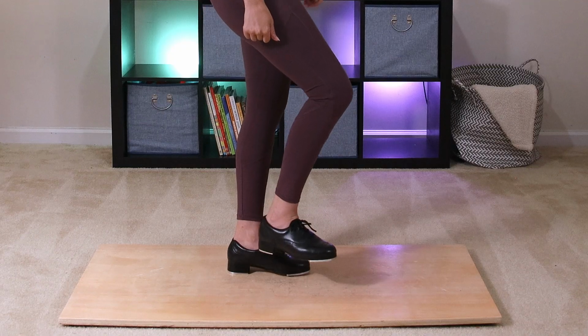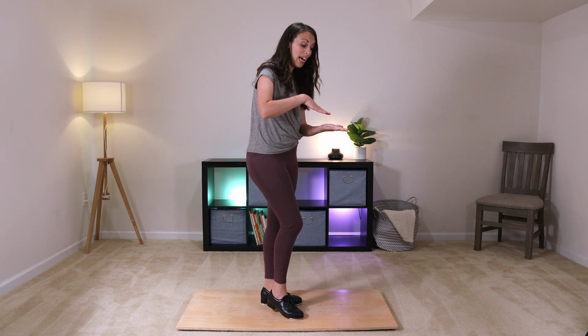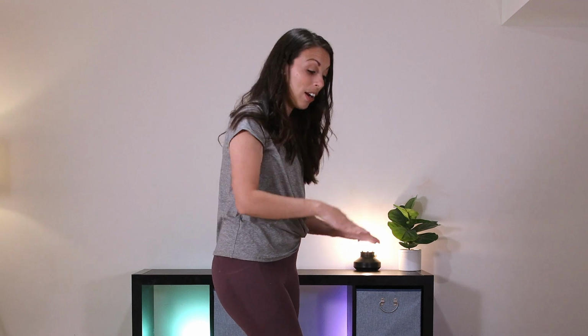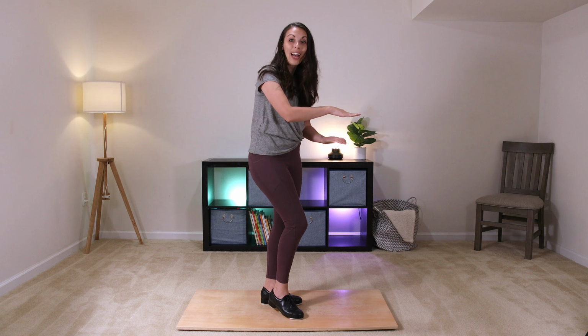So you're going to just pick up that foot. And if you need to hold on to something, I really recommend you do that. Hold on to something so you make sure you really understand the mechanics of the step. You're going to take your ball tap after you lift up your knee and you're going to strike it on the floor. It should make one single sound, not a slide, but just a strike on the floor. So if we had a little dot on the floor, we would want to just tap that dot right there.